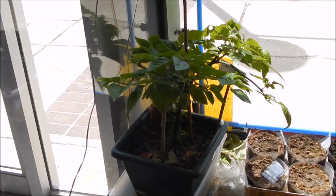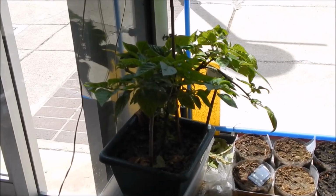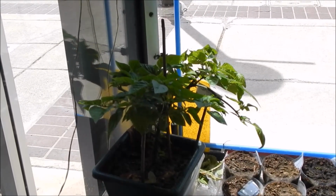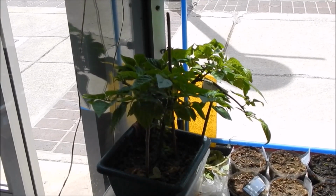In the back we've got, what is that even? Bengal Naga hiding in the corner. I'm not even seeing any buds on that one yet, actually. Looks like it's still just in making leaf mode.